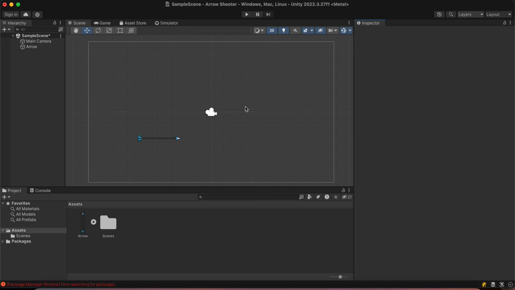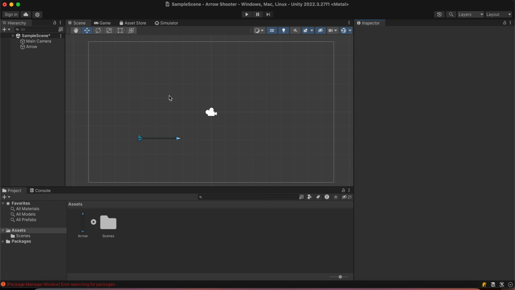Today we are going to add a bow to our scene, and we are going to use a spring to join the bow with the arrow that we have currently. We are not going to do any kind of interaction, but we will be using this bow in the future to launch our arrow. Today we'll just connect the bow and the arrow with a spring. With that said, let's get started.